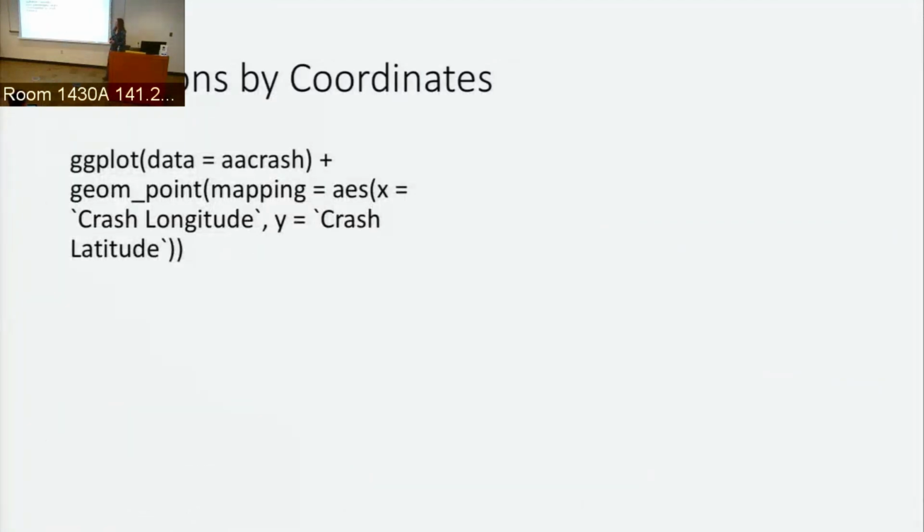All right. The next fun thing we're going to do is, instead of plotting a bar chart, get the coordinate data from the data set, which is the longitude and latitude coordinates of each collision. We are still going to start with ggplot, same data set, data equals crash, plus now we're going to use geom_point for our geom. Before we were using geom_bar, now we're using a different one called geom_point.